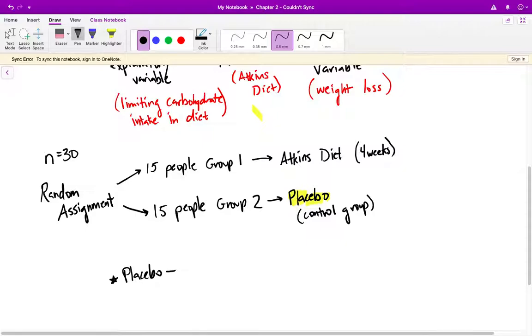So the reason we use it is to make people feel like they are part of the treatment group. So out of this group of 30 people, we put them all on the quote-unquote same diet, but the diet that group 2 is doing is not purely protein and not having carbohydrates. So placebo, the technical term for it is a dummy treatment.